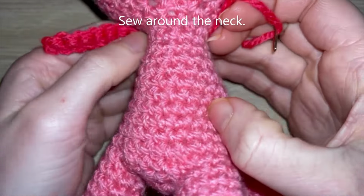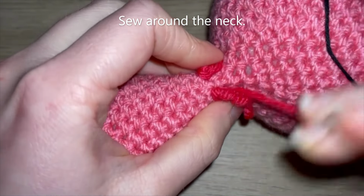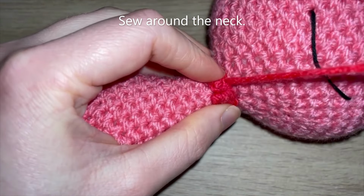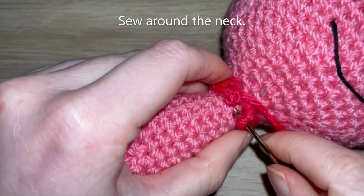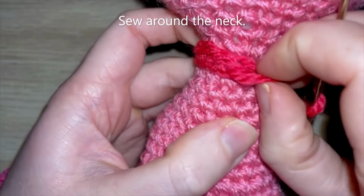And also the other thing to note is that you will be gluing the A onto the collar in a second. So if you want to keep the seam at the front, it doesn't really matter because you will be gluing over that. So I might just do that for ease of sewing this together. You should just need maybe 2 or 3 stitches to sew that. That's probably enough, to be honest.